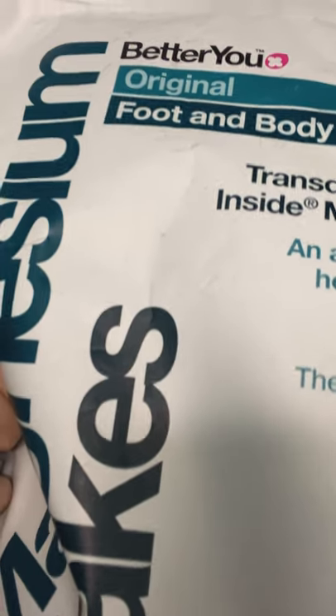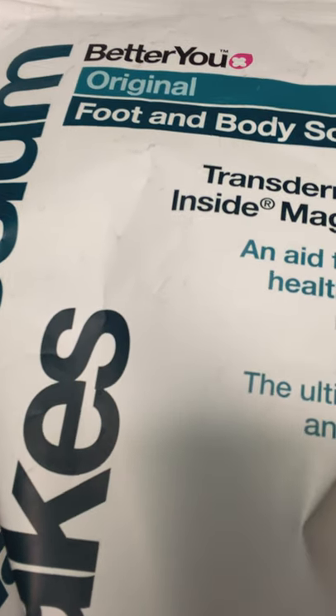I'm starting with a real newcomer, which is a brand called Better You and their supplements. They do lots of different sprays — I've been using the vitamin D spray forever, and many other liposomal-type sprays to get supplements into you quicker. The thing that brought me to them, which I found on Victoria Health, was magnesium flakes. They're £29 for 5 kilos. It is phenomenal — magnesium has so many different benefits. If you're stressed or run down, you run a magnesium bath. I put like two cupfuls in.